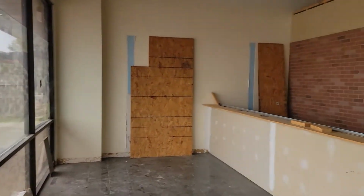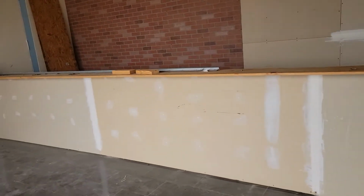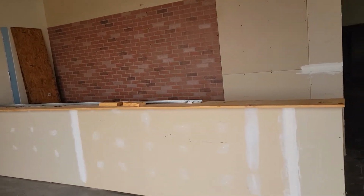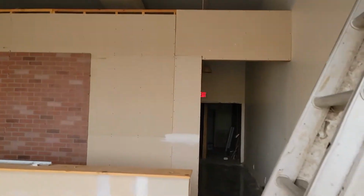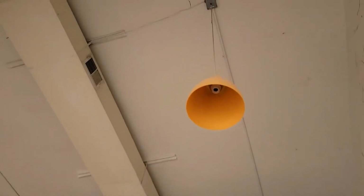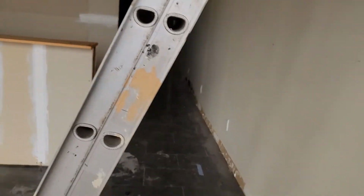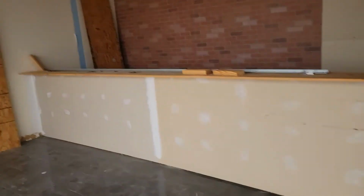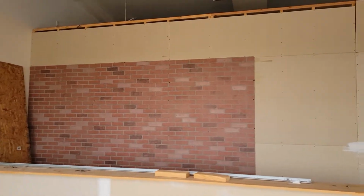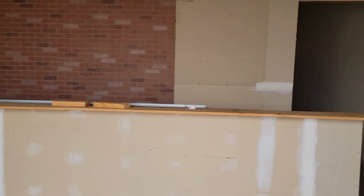But let me give you a quick history of this space. I think someone started building out this space for a bakery. The person wanted to use it for a bakery, started building out all the structures you see around here, but could not continue. The person had to quit along the way, for a reason I don't know. Anyway, that is not the business of today. Let me just keep taking you around everywhere to see what the space looks like.